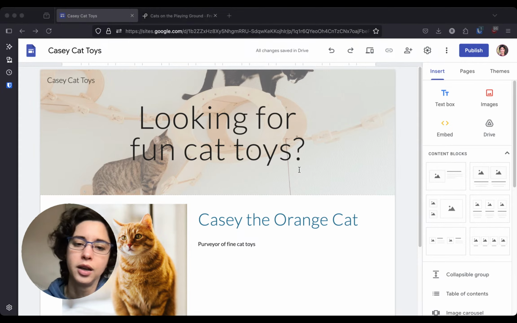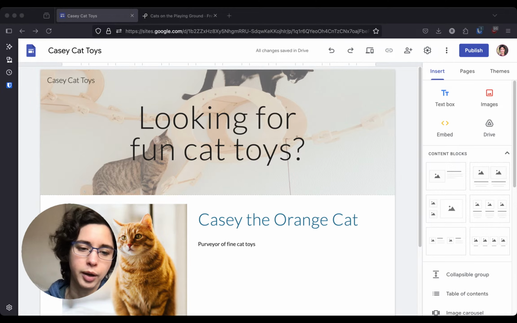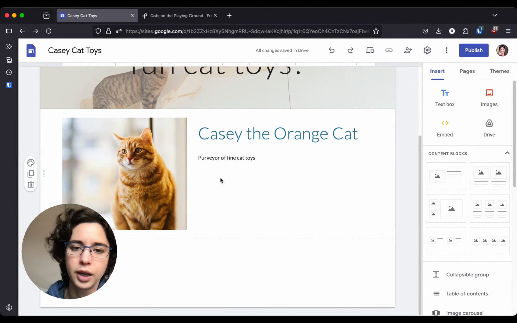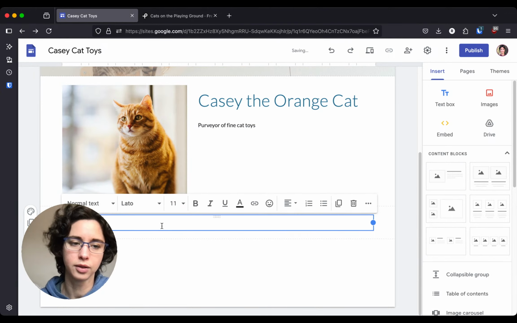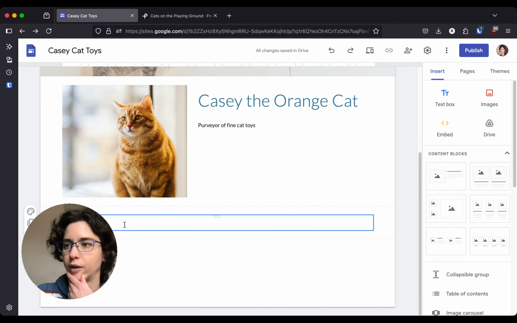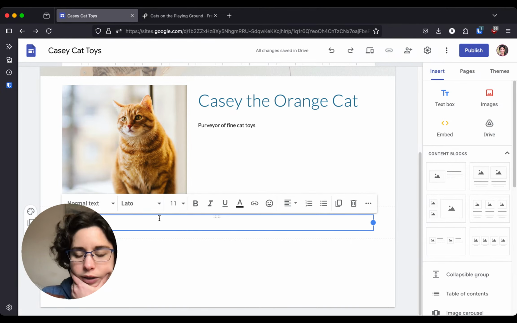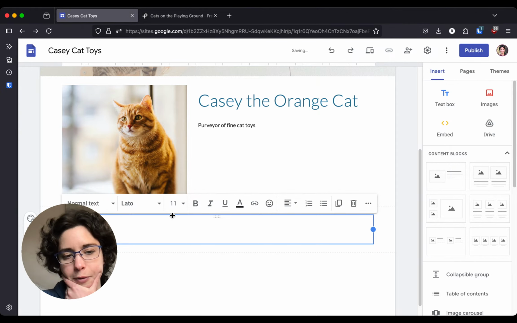I just want to comment that Google Sites is not good for blogs, because think about how we add text here. If I want to add text to create a blog post, I'm going to add a text box and then say my blog post here. You might think, oh yeah, that seems straightforward, but it doesn't include a lot of formatting options.